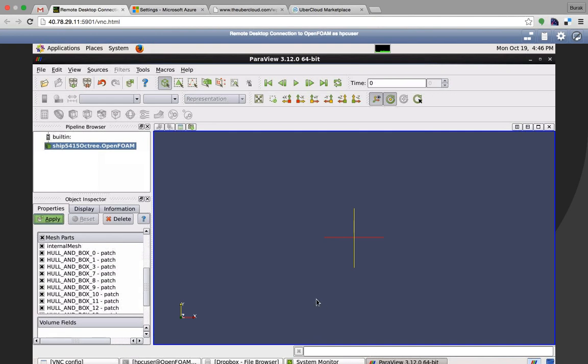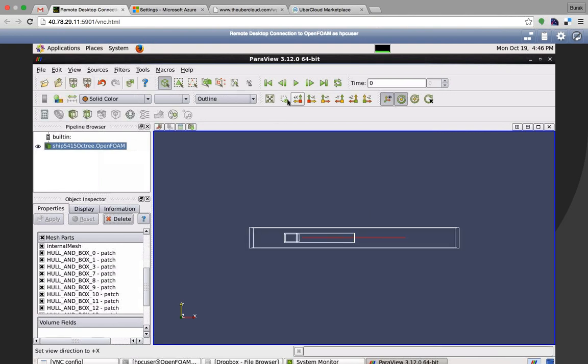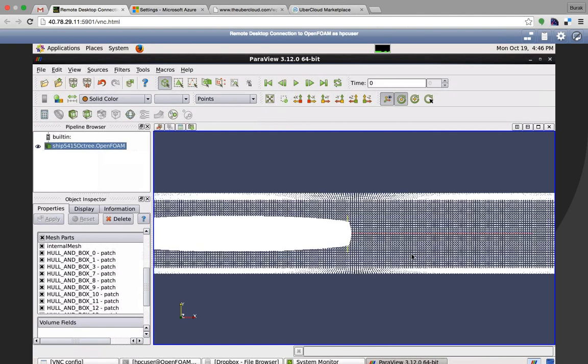Okay, so it's opening it up. Takes a few seconds, even on a more powerful computer like this. Okay, here it is. Let me open it up in points, so it's a little bit easier to see. Let me zoom in. Alright, so as you can see, hull of a ship.